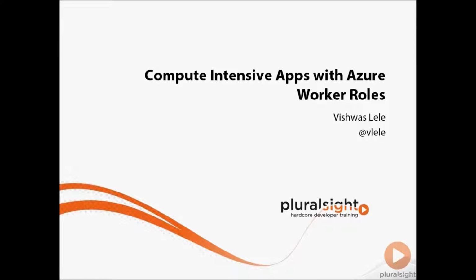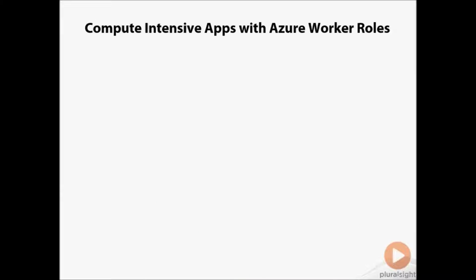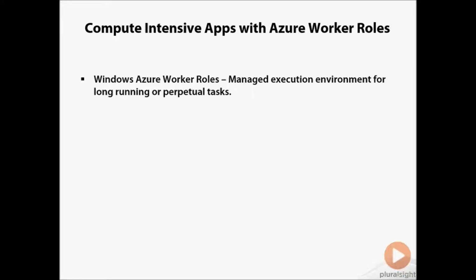So welcome to module 2 of this course. In this module, we are going to talk about compute-intensive apps with Windows Azure Worker Roles. If you've not had a chance to look at Windows Azure Worker Roles yet, let me give you a very simple definition. Think of Windows Azure Worker Roles as a managed execution environment. Why managed execution environment? Well, you don't have to worry about the software or hardware or load balancing, fault tolerance, etc. So you essentially get a virtual machine on which you can run a long-running or a perpetual task.